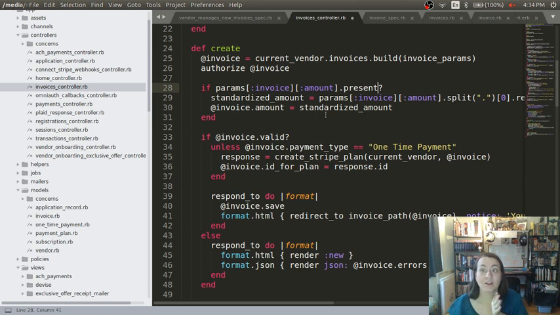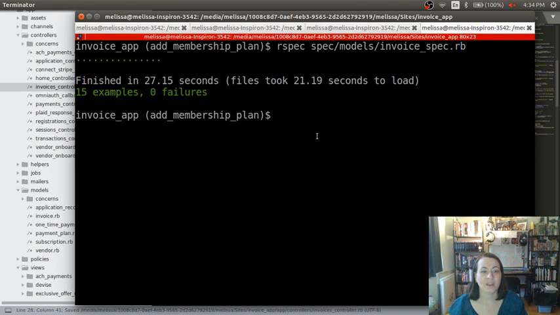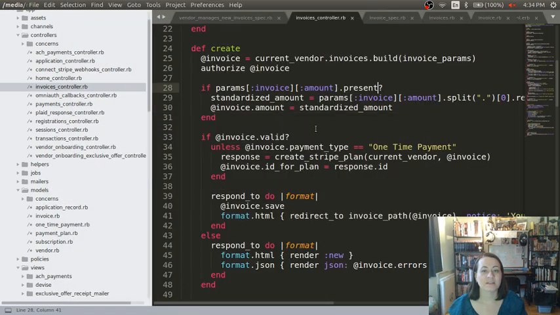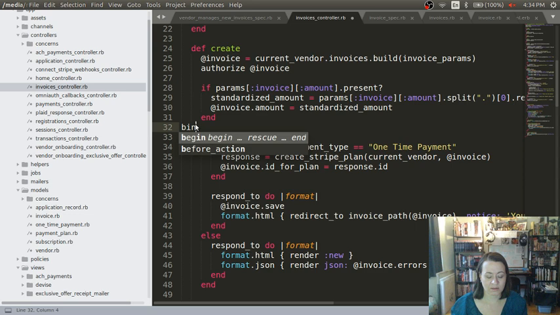Sorry. Oh, I'm getting a little tired. So needing a break. But right, let's see where we are. That passed. So let's put a binding pry in here.